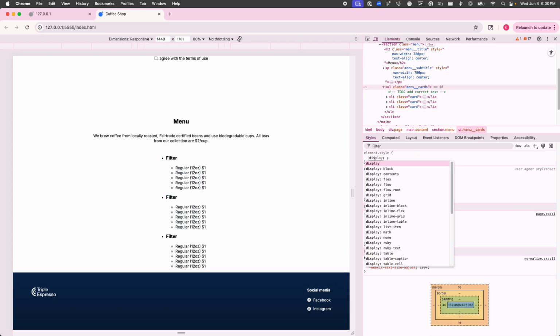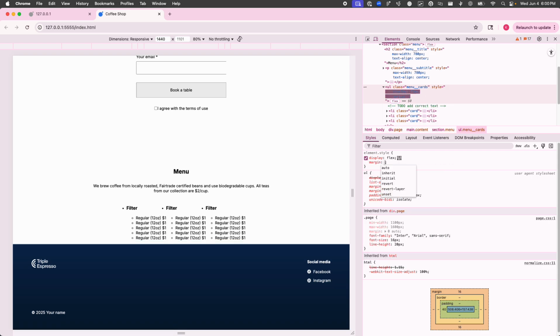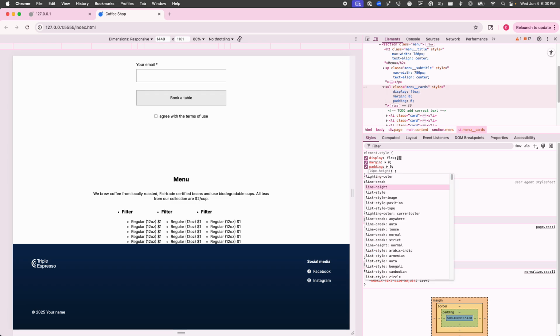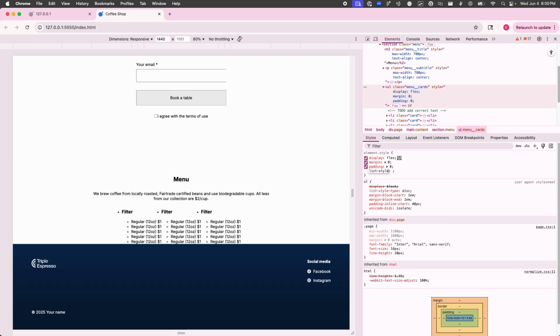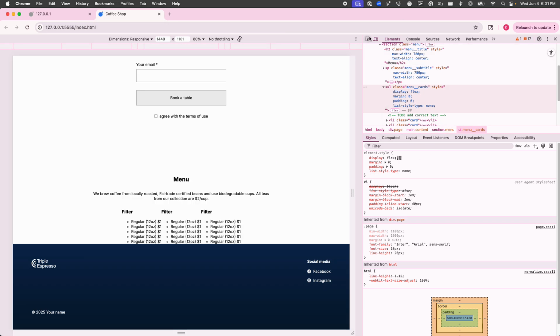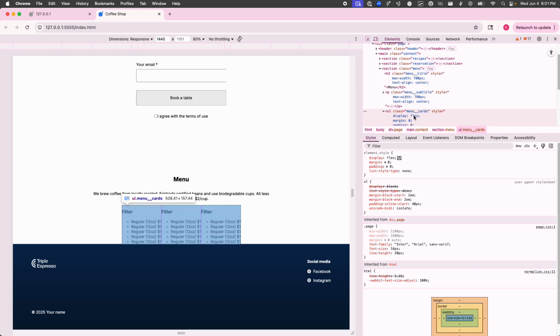I'm also just going to reset the margin and padding and list-style-type because they just kind of get in the way, I think. So I prefer to just get rid of them right off the bat. Now note that it only removed them from this menu cards element.